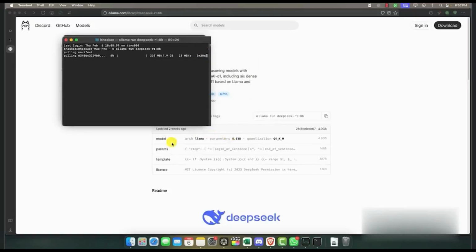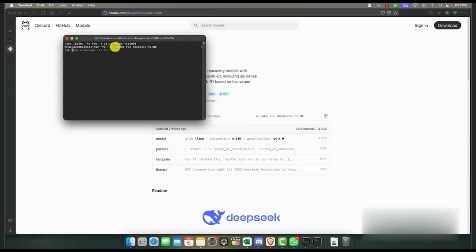As you can see right over here, there is the model, then 3 more files that are available right over here. The downloading process will take time, which you can see on the screen right now. Once the downloading is complete, you will be able to run directly. In order to start Ollama, all you have to do is run this command and then you will get this message box.